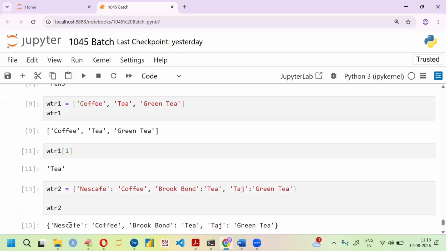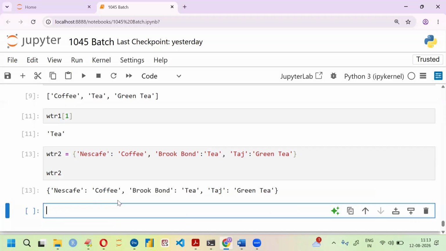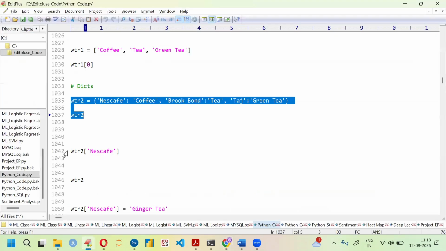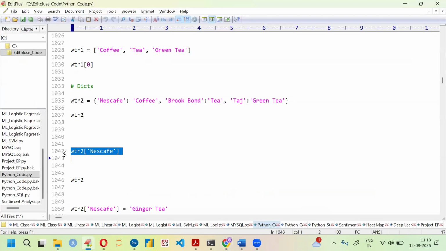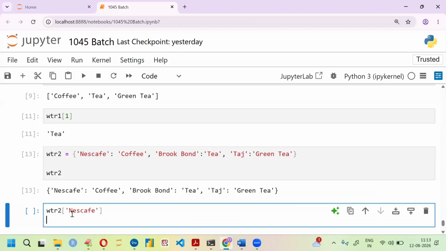Now WTR2. Okay, it is a dictionary. Now WTR2 of Nescafe. What result can we expect outside?